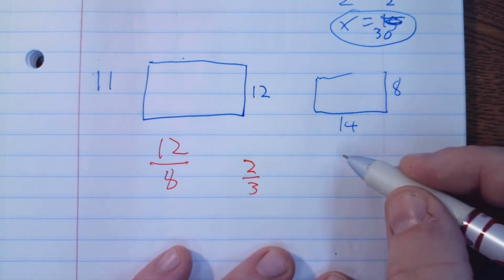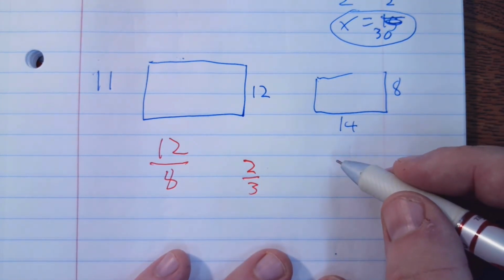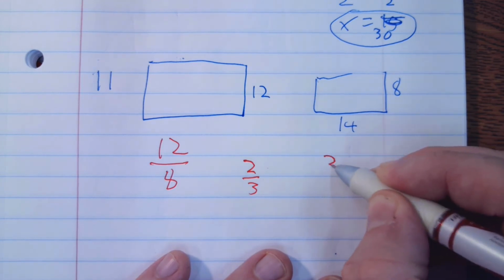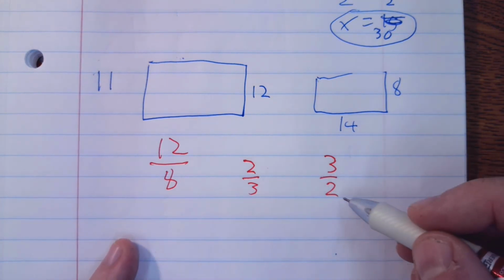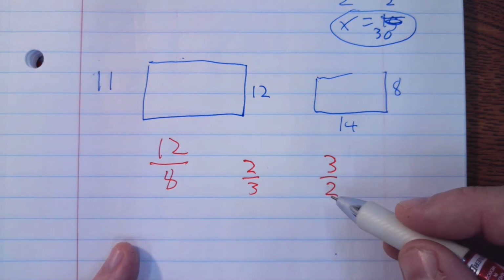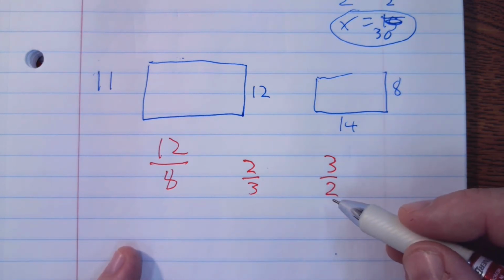Okay. Tomorrow, I'm going to give you the answer of 3/2. What happened? Why did we get 2/3 and the book got 3/2? Because the book doesn't tell you which order to do it in, and they did it in a different order than we did. Is it wrong? No, because the book didn't tell us which order to do it in. When I give you a test, I'm going to tell you which order to do it in, so you don't have this problem. Does that make sense?